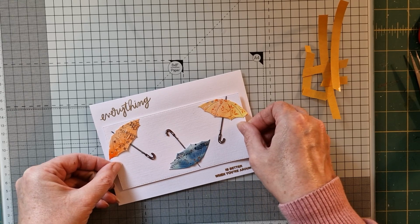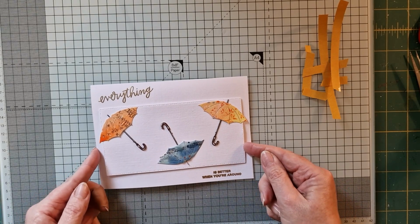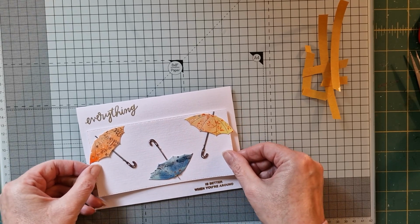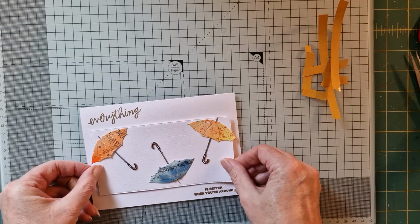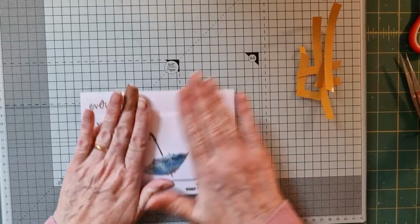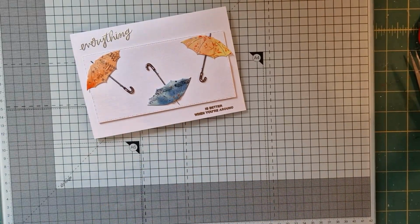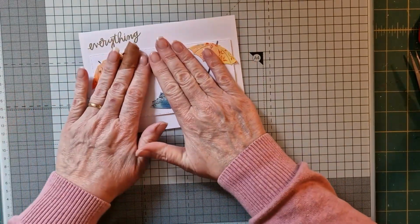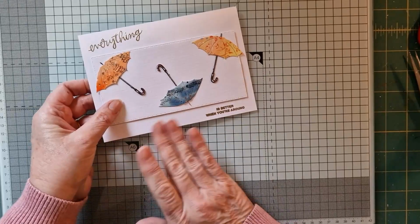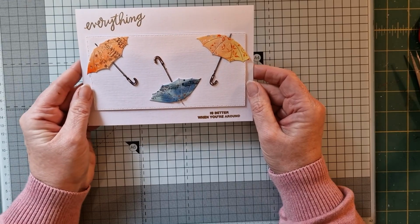That is so pretty. If I do say so myself, have I that square? Not quite. Not quite. Don't overthink it, Tanya. Don't overthink it. Just get it down. That's perfect. There we go. Now, look at that. It may have taken us 3 attempts to get there. However, I think it's worth it. Isn't it gorgeous? Everything is better when you're around. And that's the truth when it comes to our gorgeous grandchildren, isn't it? Look at that. I'm chuffed to bits with that.